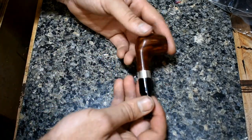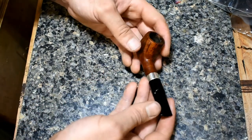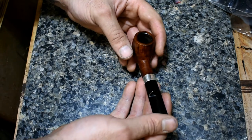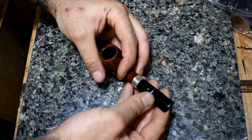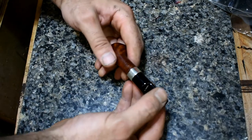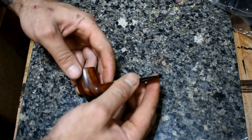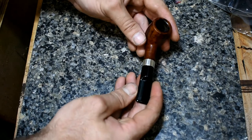Next up, we have this pipe from, I believe, Denmark. This one had super deep chatter marks. It looked like the guy only clenched when he was smoking this thing. So I had to spend quite a bit of time sanding out all of those, filing them out, and then making the button look nice and symmetrical, which it came out beautifully. So I'm very happy about that.